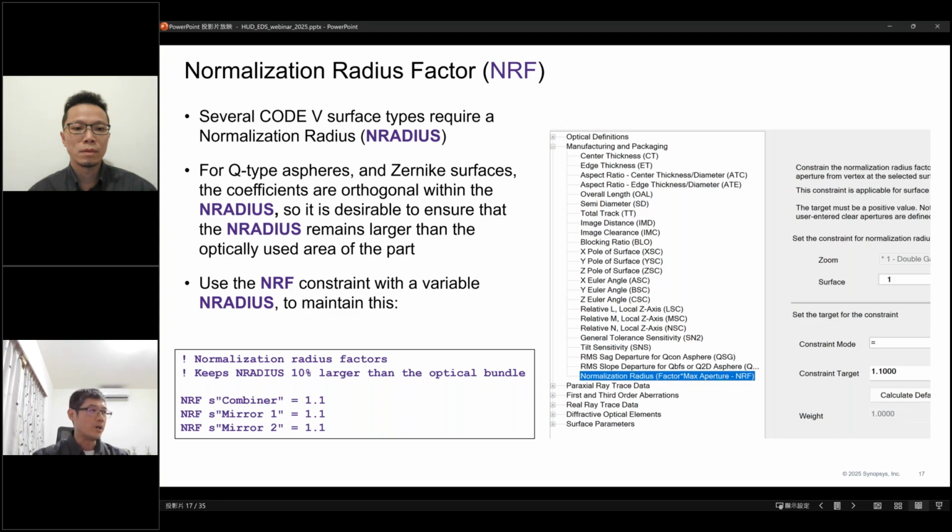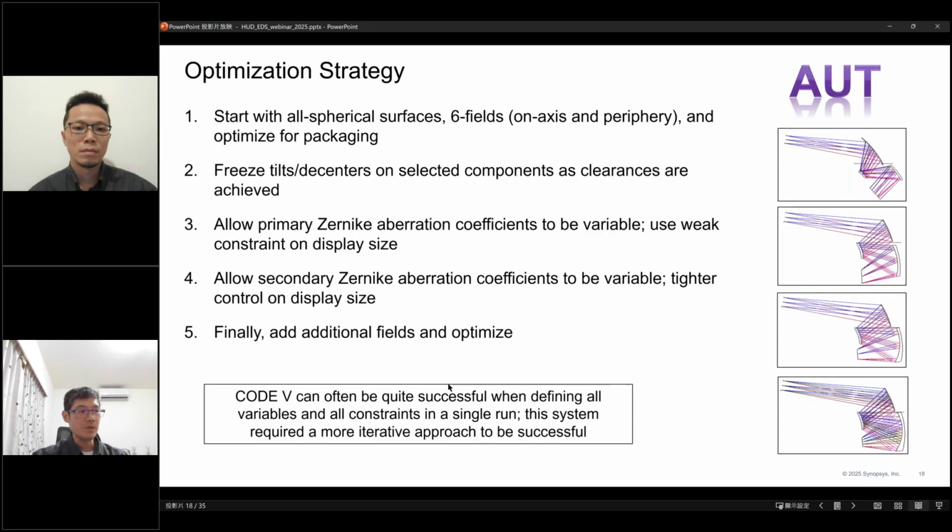And it is a factor for the surface maximum aperture. We use an NRF constraint with a variable normalization radius to maintain the normalization radius.